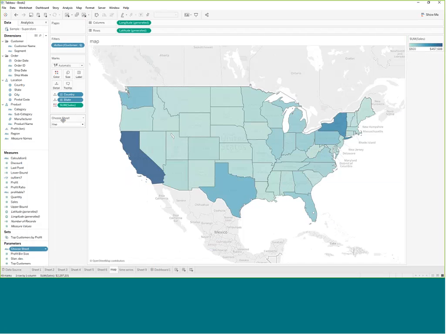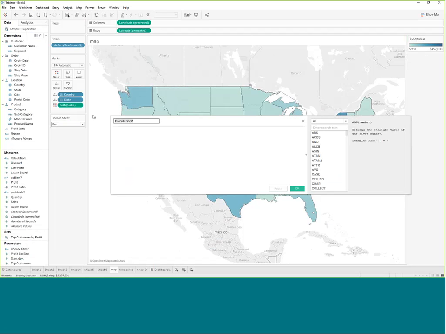Again, a parameter tied to nothing does nothing. So we've got choose sheet, map, time. That's how we want it to look, but of course, it does nothing. It only does something when it's tied to a calculated field. So we'll call this calculated field the chosen sheet, and all we have to do in this case is bring that parameter onto choose sheet.